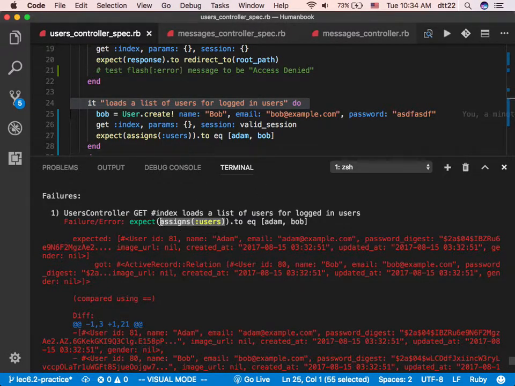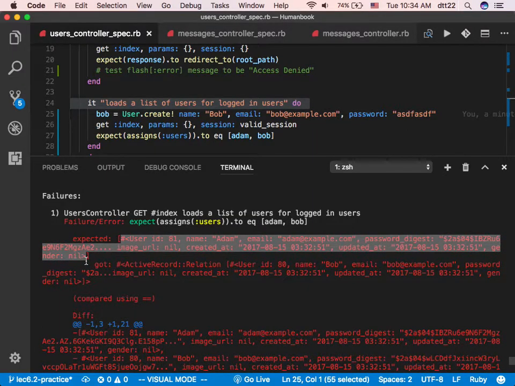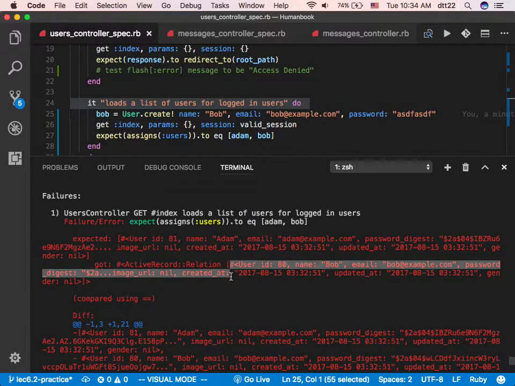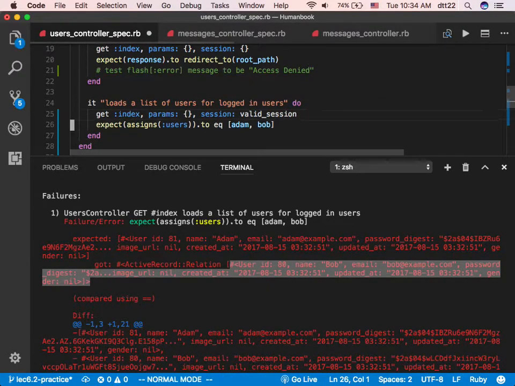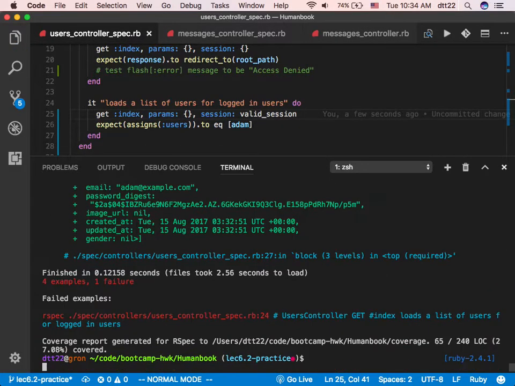So it's saying expected this to be Adam and Bob, but this is only Adam. And then I have Bob here. That's kind of weird. Bob is created first, Adam's here. If I did not add Bob, I think my test passed, right? This is a list of users. Let me just test that first.